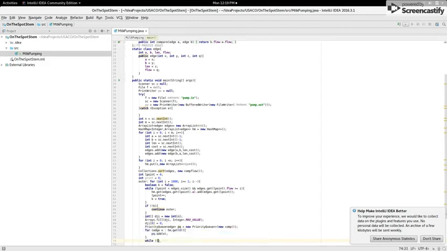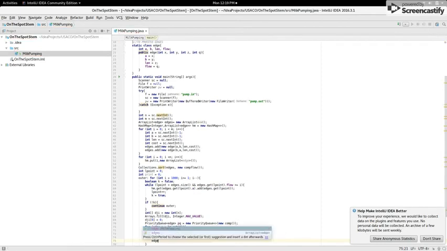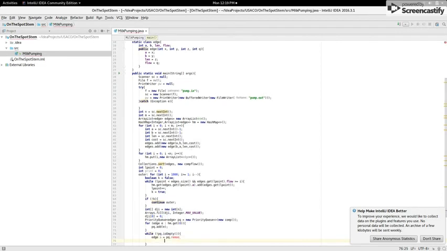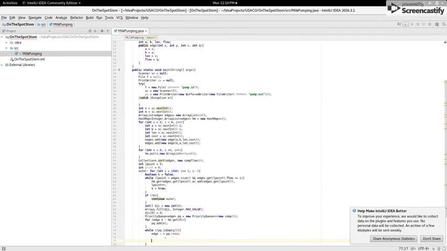Now with classic Dijkstra's implementation, we check while the priority queue is not empty, then we take the next edge, and then we also want to check if this is an edge not worth taking.